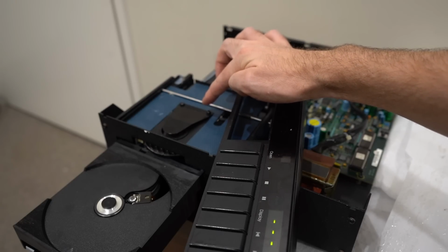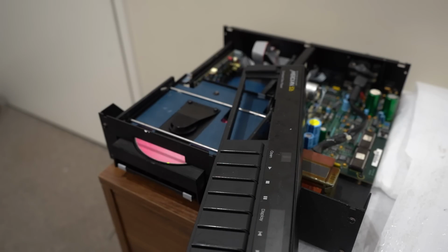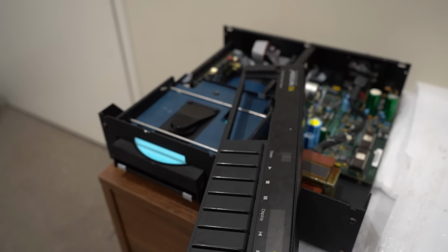I've gone back and added a washer under here and here, and it seems to have made a difference on the Phil Collins CD. Let's try this one here. Okay, well, on first impressions, it worked, and I'm really surprised by that. Just taking the thing to bits and cleaning it and re-greasing some bits and pieces and cleaning the lens actually makes a difference. And if that is all that it was, then it just shows how sensitive and how finely tuned these mechanisms are. I think it's time to call this a tentative win and put it back together.